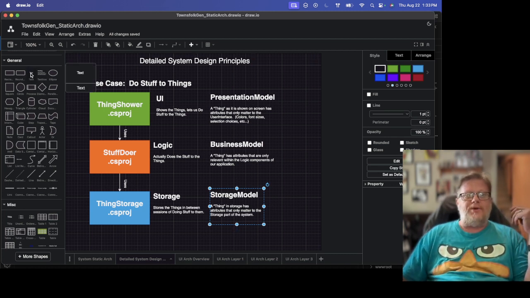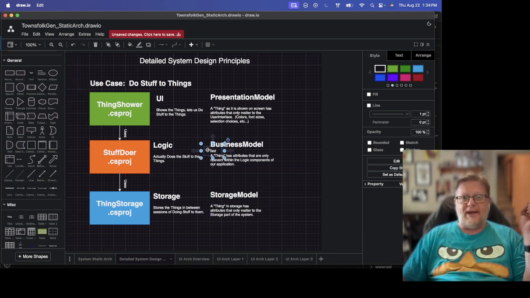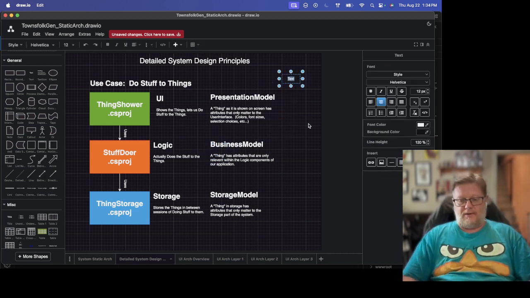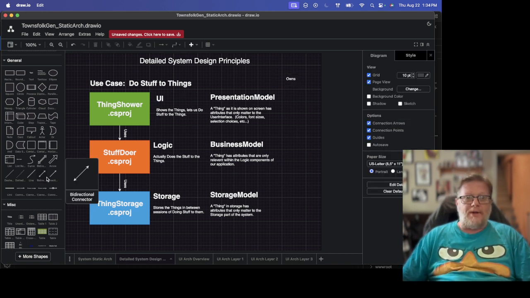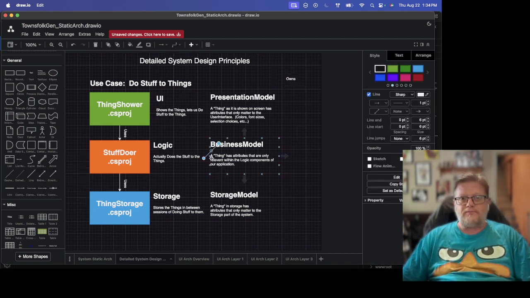So I'm going to create some more text. I grab this, owns, and now I'm going to grab an arrow. I'm going to pull this guy up here.